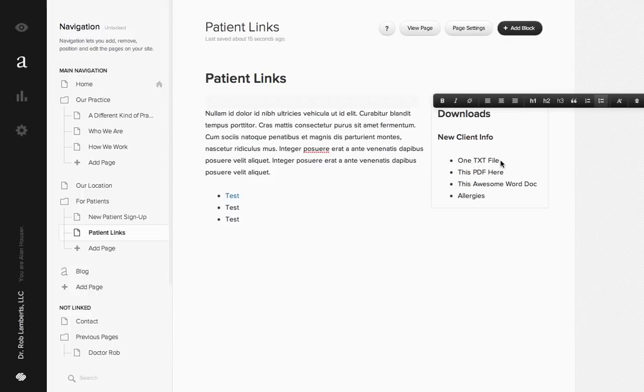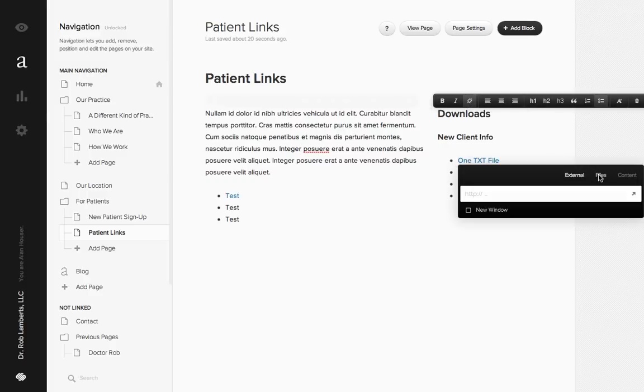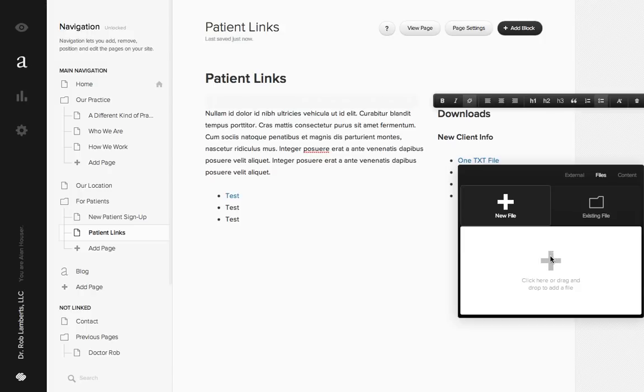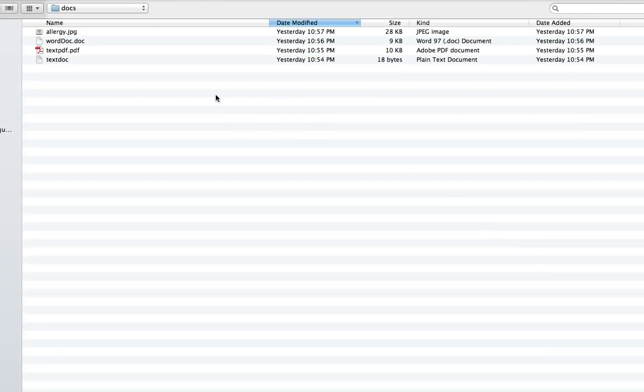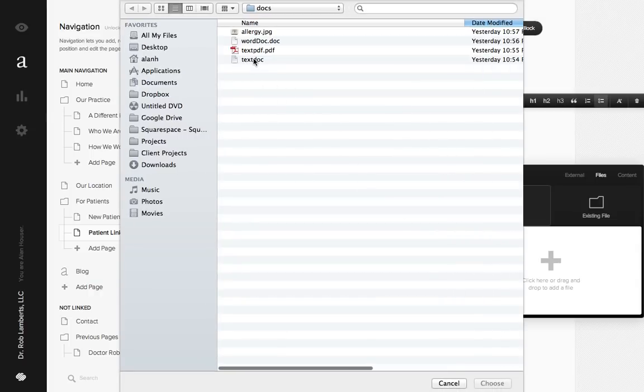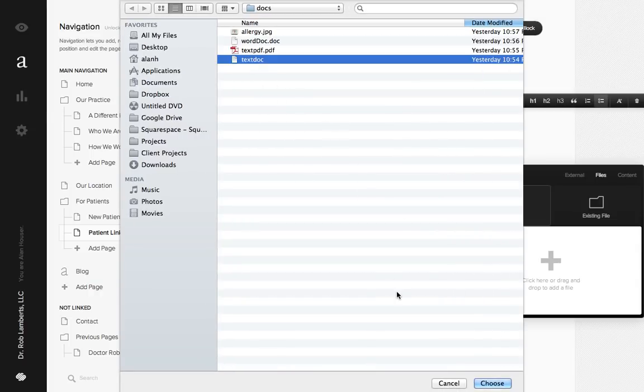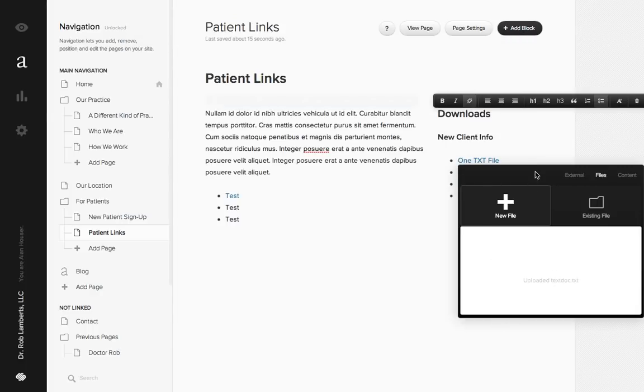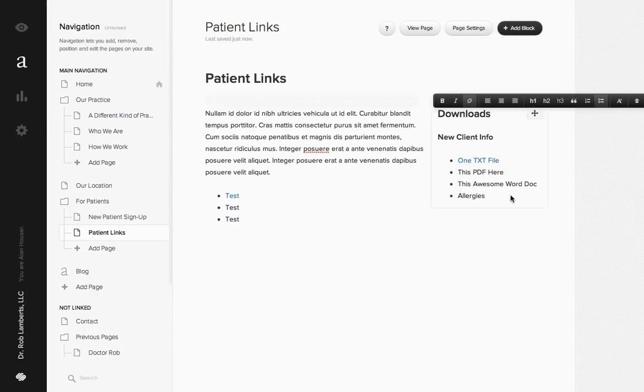So what we could do in this case is highlight the text and then click the link, and then click files, and then the plus sign to go get your files. What was this thing? This was a text file. So I have this text, yeah, there was a text. And basically it uploads it. So it's not too difficult to do. It's just a matter of formatting it. And if the content ever changes, you would want to go back and re-add that.